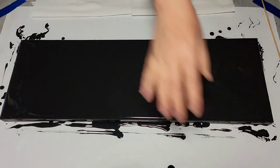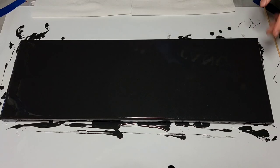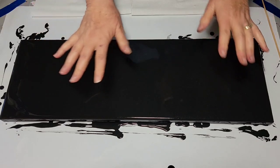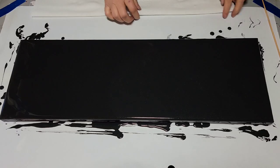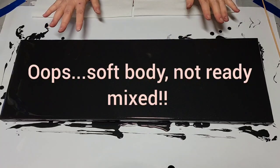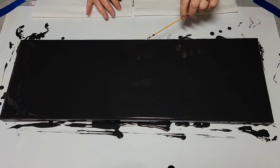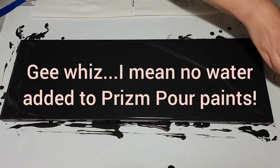So that's it — keeping it simple. I've just mixed them with Floetrol, two parts Floetrol and one part paint, and I mixed the base coat the same way, just Artis Loft ready-mix paints, but I did add a bit of water to thin. It's a little thicker than the normal swipe, but I didn't want to go any thinner and I didn't want to add water, so just experimenting here.